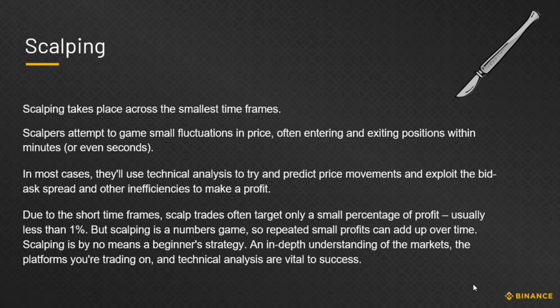Scalping takes place across the smallest time frames. So scalpers attempt to game small fluctuations in price, often entering and exiting positions within minutes or even seconds. In most cases, they will use technical analysis to try and predict price movements and exploit the bid-ask spread and other inefficiencies to make a profit.